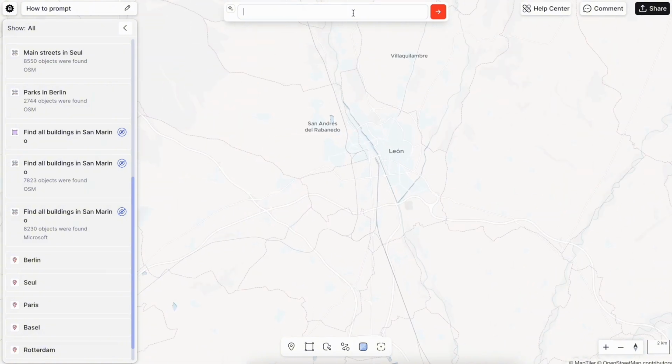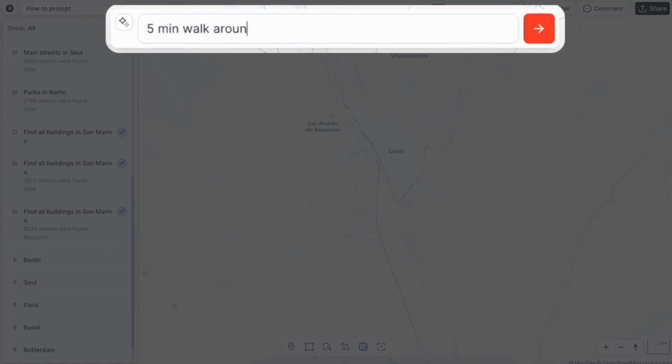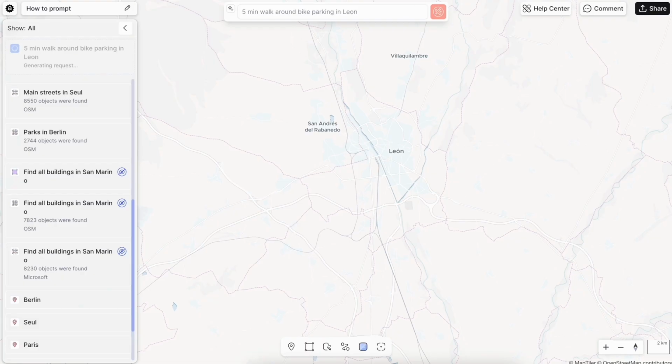The next one is 5-minute walk around bike parking in Lyon. It is the same principle, but Aino builds isochrones.